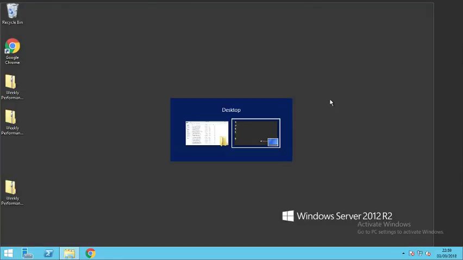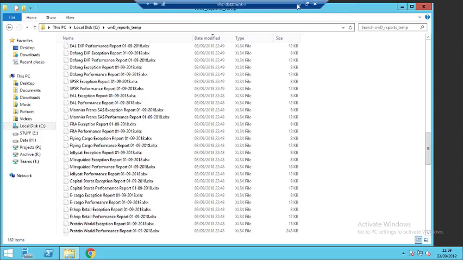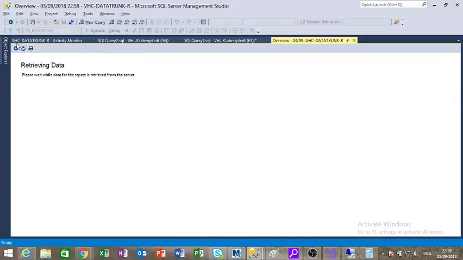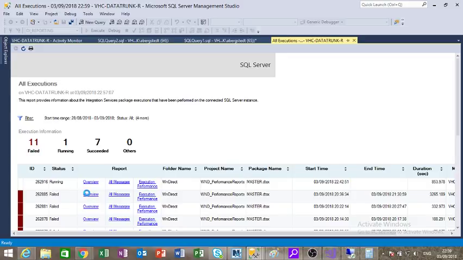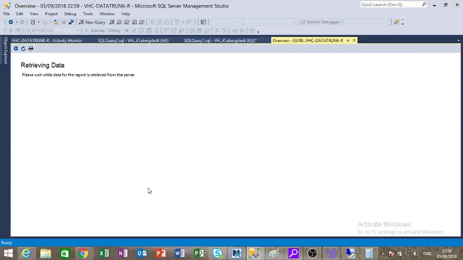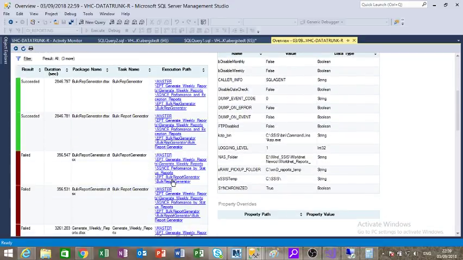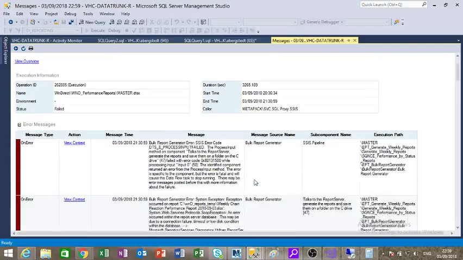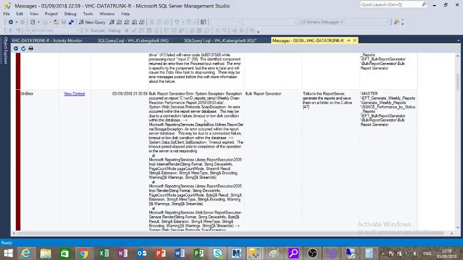Let's have a look at that error message again, see if there was something obvious that we're missing. Wrong one. That guy failed. So it's complaining about connection failure, timeout, low disk space condition.